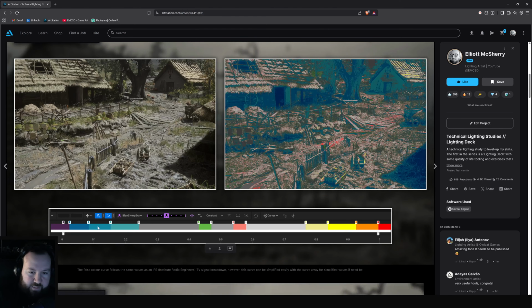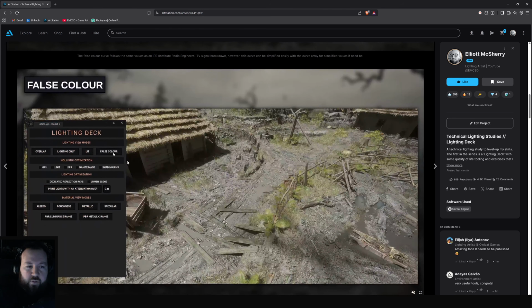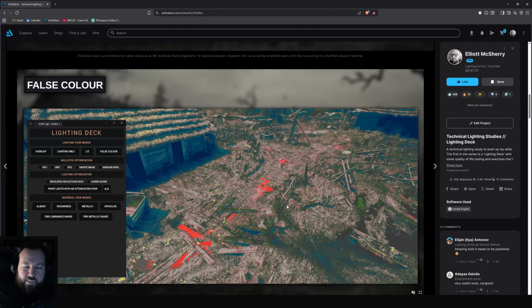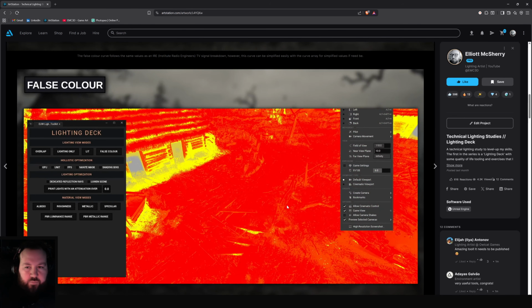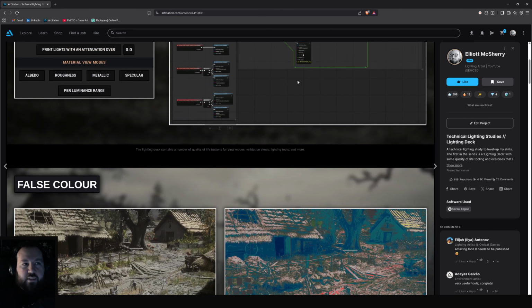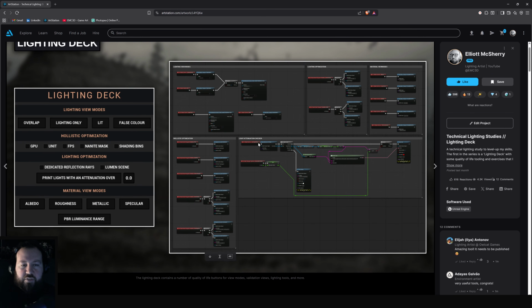So you can just use this button and basically look at your values. That's basically what it's used for. It's really good on characters. It's good on environments too, but especially good on character cinematic lighting because that's where it originates from, right? Films.